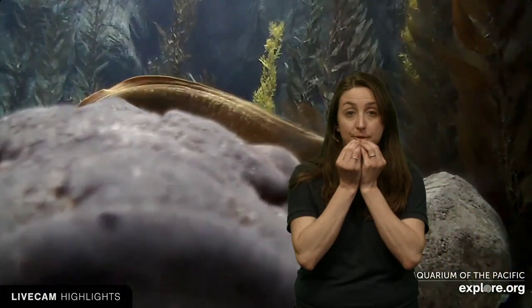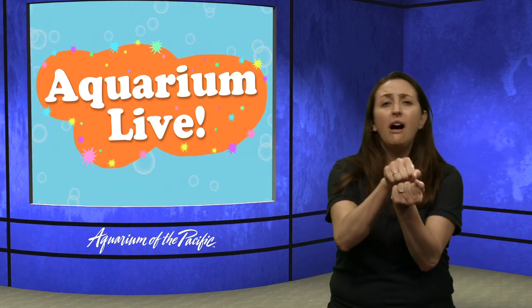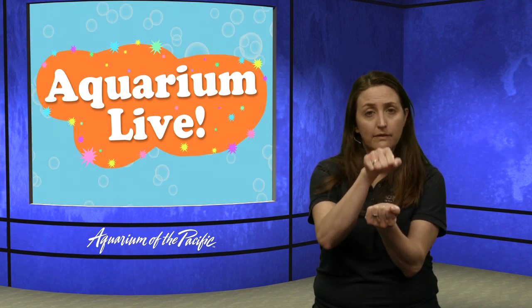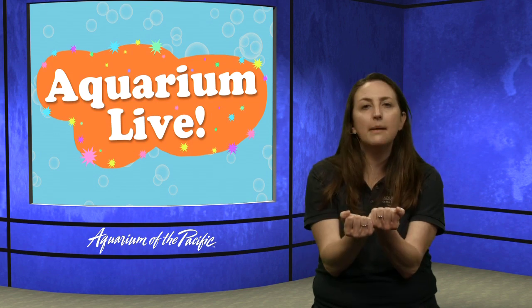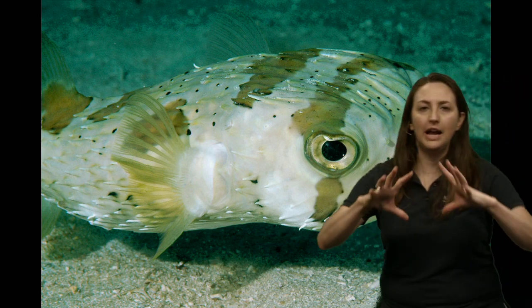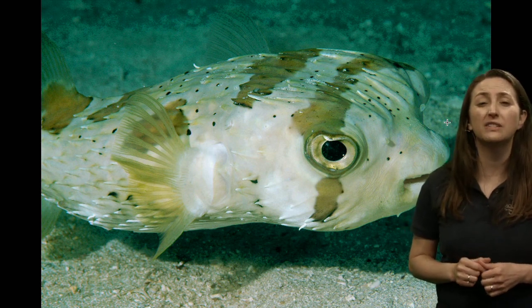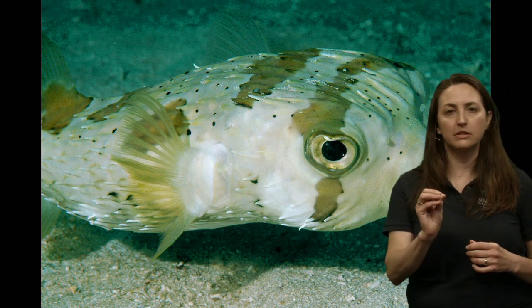This is our giant sea bass, which I think is pretty fun. Bashti wants to know: what do puffer fish eat? They have really hard teeth — some puffers have two teeth, one on top and one on the bottom, and some have two on top and two on the bottom — and they are crushing up things that have shells. Their mouth sticks out, kind of like little fishy lips, and that allows them to pick inside little spaces and pull out things like little crabs and little shrimp.